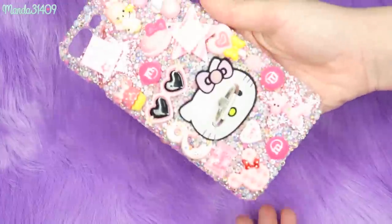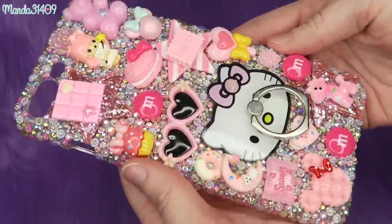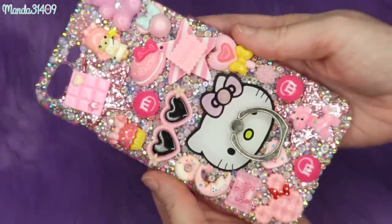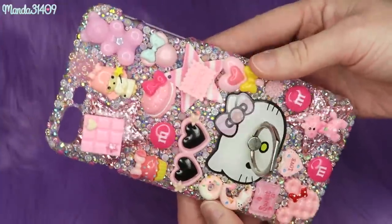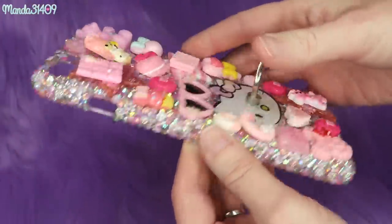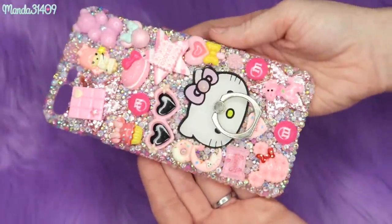The last case is from ShareBear Phone Cases — and if you've watched any of my other iPhone case collections, you know ShareBear knows what's up. These cases are always so stunning, glittery, and intricate. She hand-glues each crystal on one at a time to make these beautiful creations. This is my Hello Kitty, Sweets, Little Twin Stars kawaii-themed phone case — there's even a little pink gummy bear on here, and a Hello Kitty ring you can request on your case. You can see the beautiful detail on the back. Linked below.